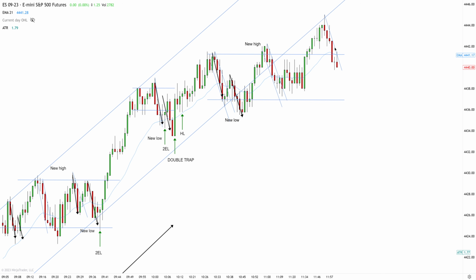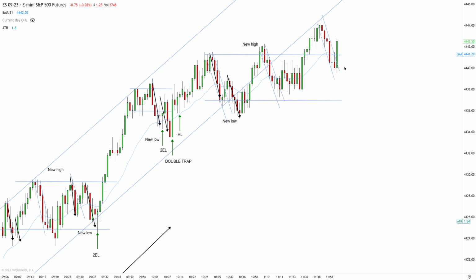You have a new high first entry long, second entry long. I cannot take below EMA. Downtrend is in play. And now we have double trap. Because everybody who took early second entry long below EMA just got trapped, horrible bar. And everybody who is selling this tempting for second entry long, they got trapped as well. And notice what happened here. So we have high lows confirming our bullish bias. Entire day is bullish bias.